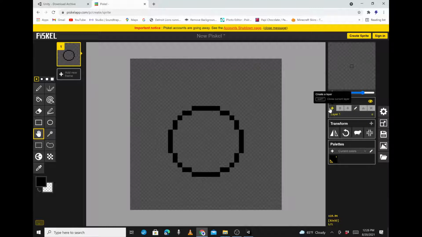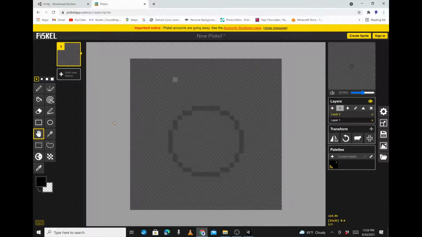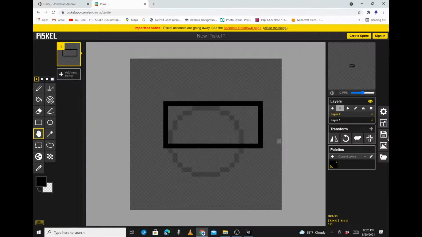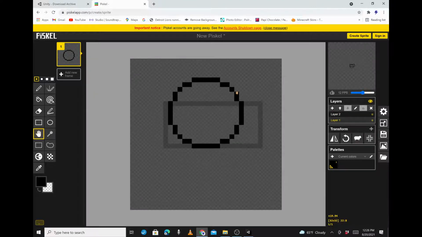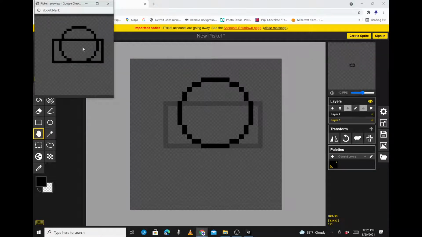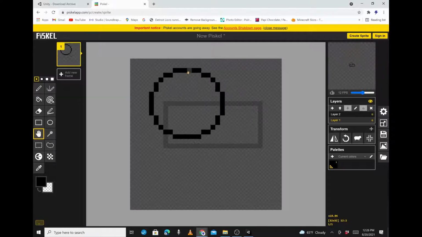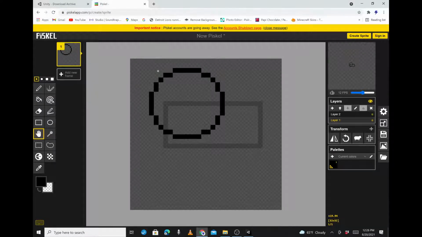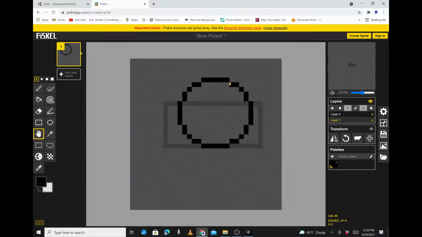So now right here where it says layers, you're just going to click that little plus button, and you have added in a layer. As you can see, your circle is turned transparent, but if I make a rectangle here, I can just move the rectangle. And though the circle looks transparent, if you switch between layers using this thing on the right side, that's what it looks like when you're going to export it. So it just shows you what layer you're on. It's not really going to look like that. But yeah, that's just if you want to move separate objects around.